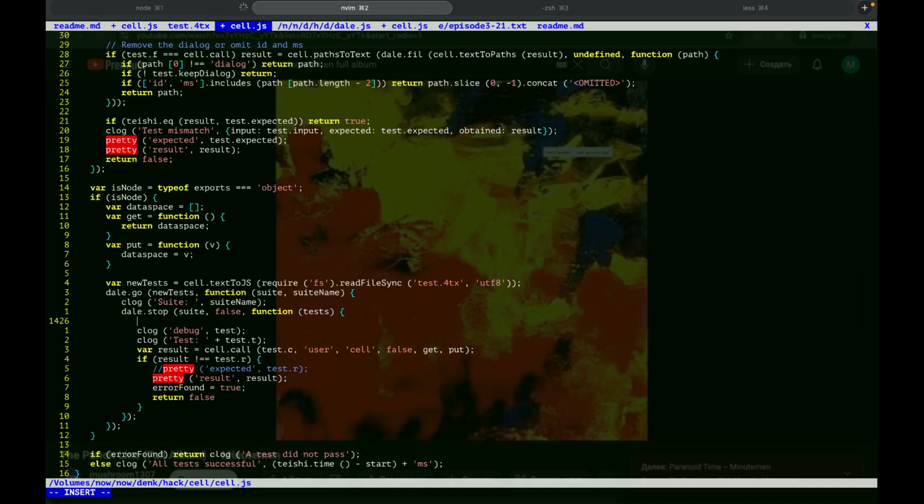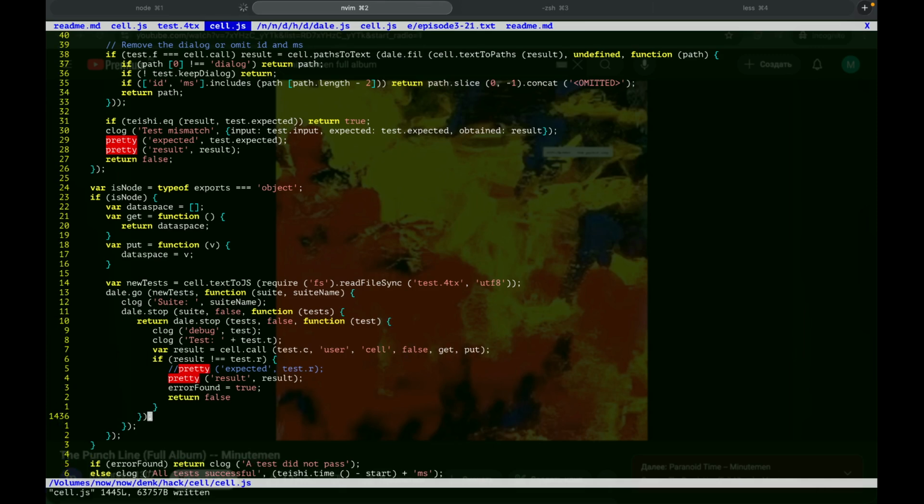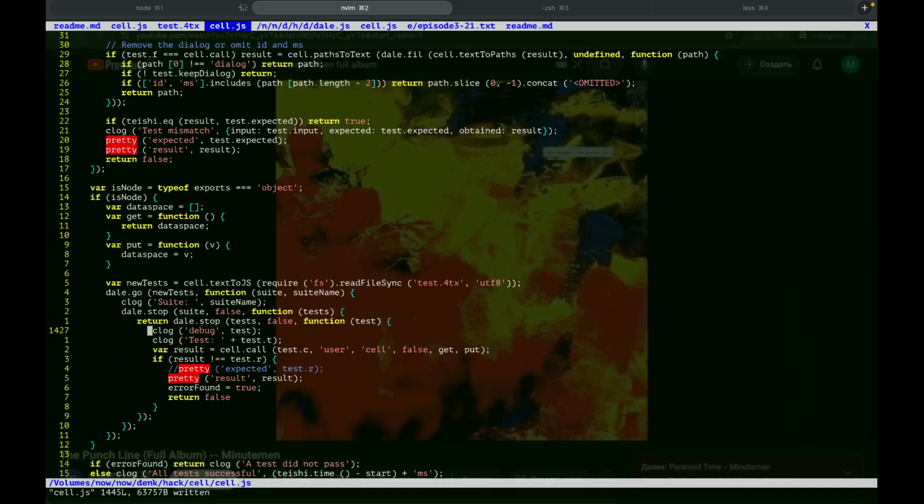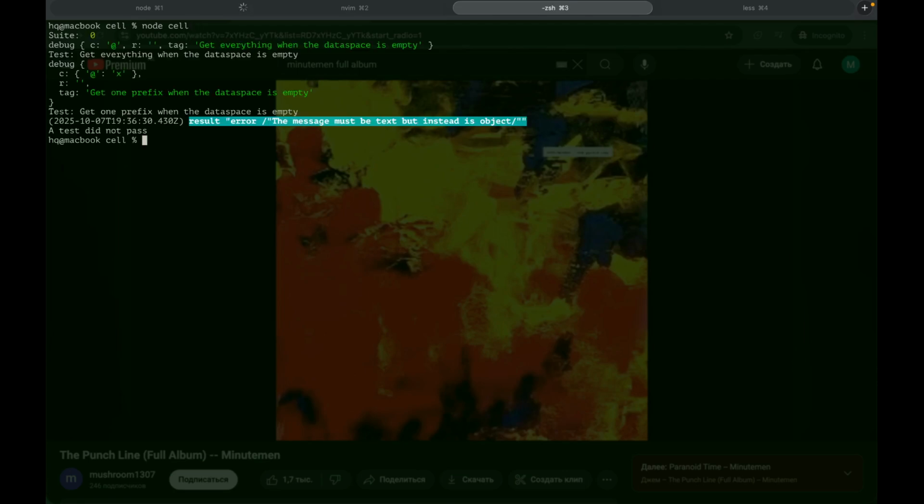I had to iterate. Okay, we're starting to get somewhere here.